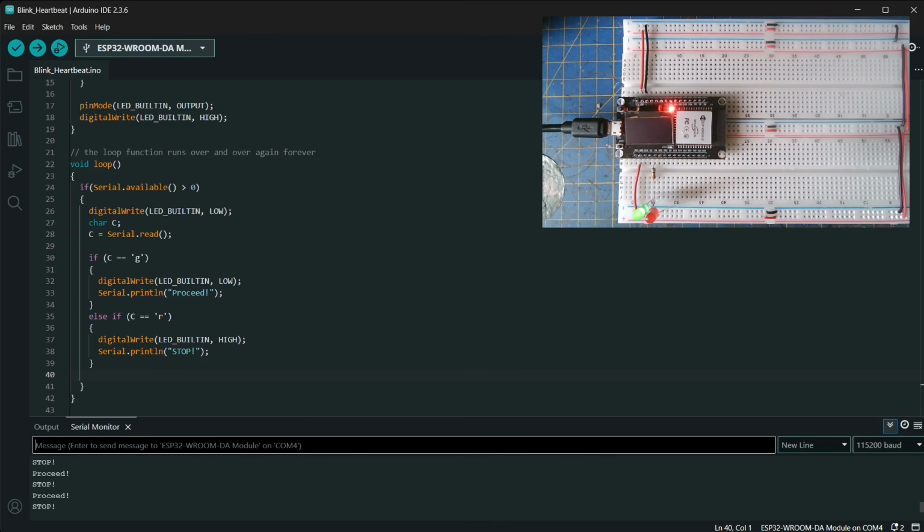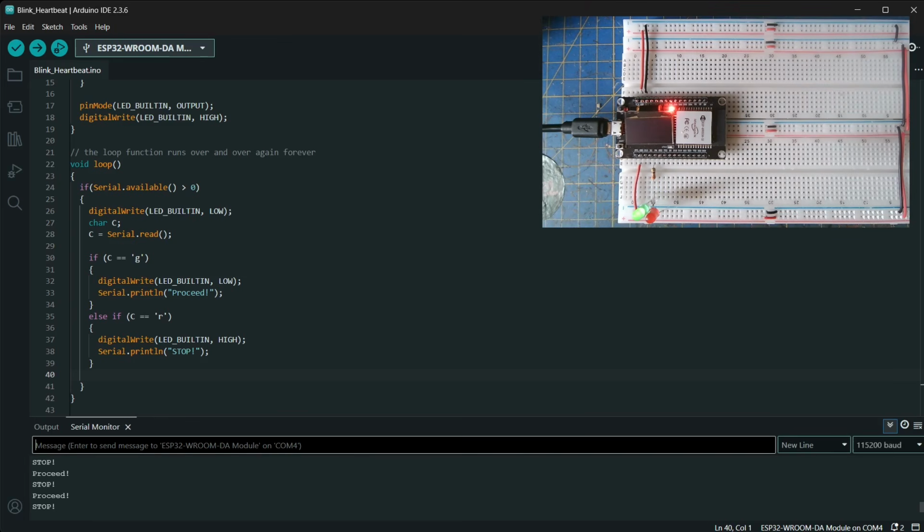Now this is a little bit simpler than what we had last time, but this time we're just looking at some code, and a much more basic code. You could use this now to control a two-aspect signal on a model railway. In order to do it, you would need a computer sitting next to the thing on the end of a USB lead. So in future, we're going to look at how we can do this sort of stuff, shall we say, over Wi-Fi or over something else. But for now, that's what we've got.